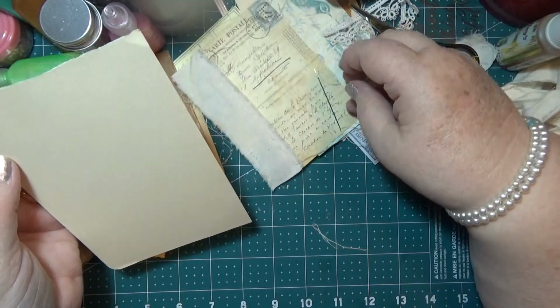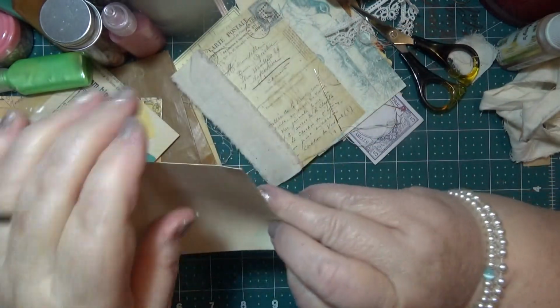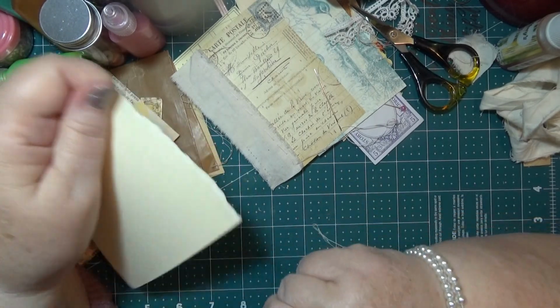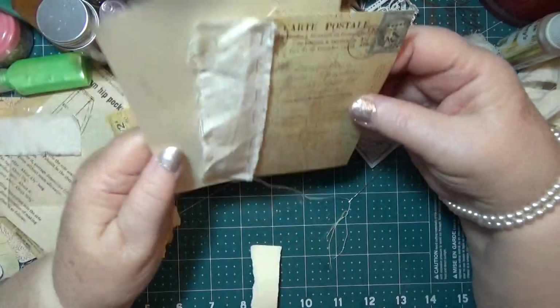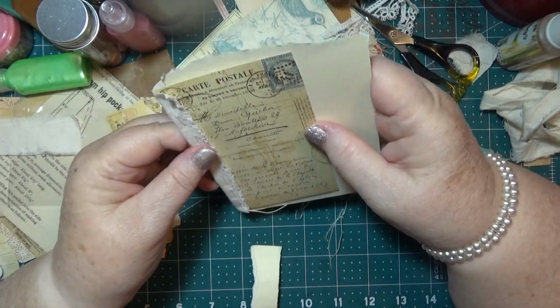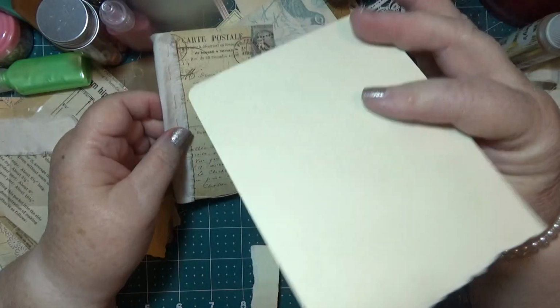Minute. Now I've got this piece of card here. Can't play in a piece of cardboard. Piece of card stock. I'm just going to tear that. Make it. So this is going to be, and I've just snipped that off and shouldn't have done. This is going to be the back, I imagine. It's okay. We can deal with that. It's big enough.